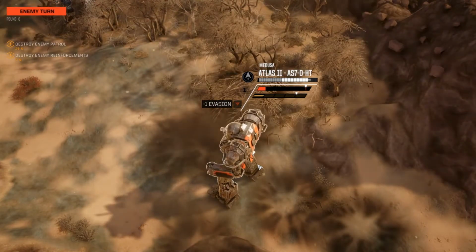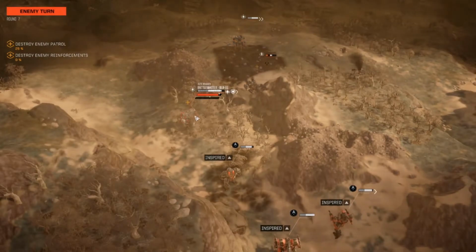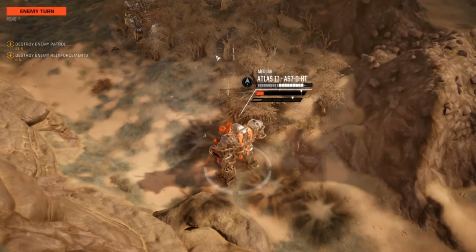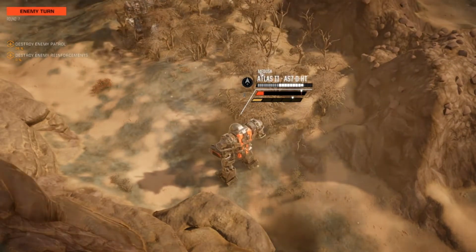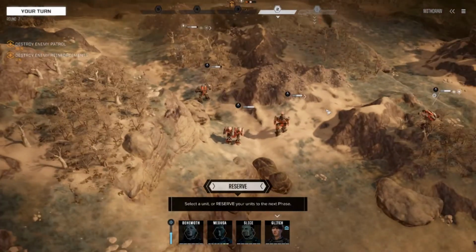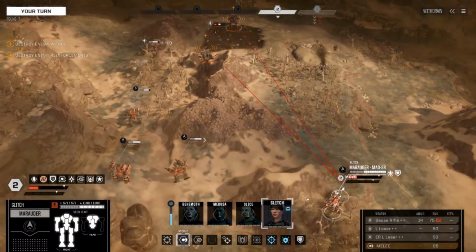So we have a choice here with Glitch. Do we want to shoot this Cyclops? Let's go, let's go. Or do we want to shoot this guy who has Bulwark on? It's going to make it harder to penetrate. Reporting minimal damage. Waiting for all these guys to get clustered together so that I can use my thing. Glitch, where are you? Who can you shoot?